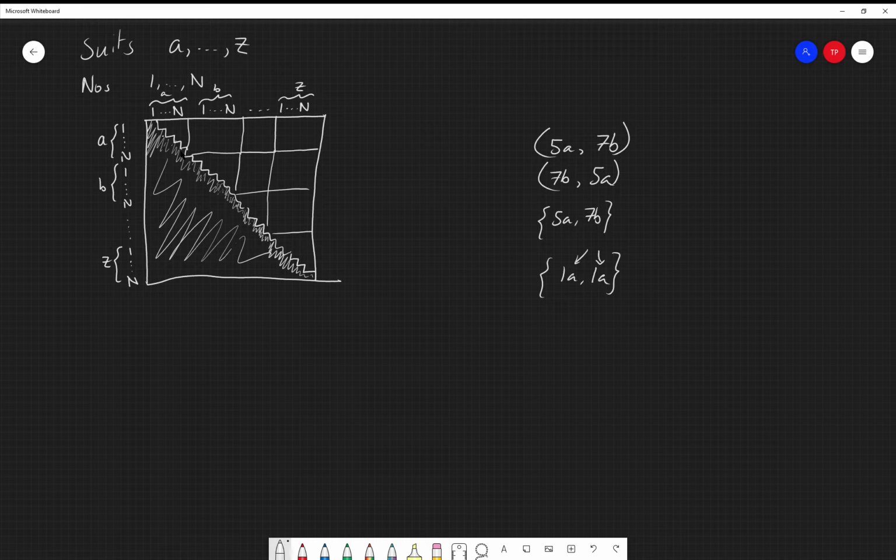And what you will find is that regions like this one, and this one, and this one, and this one, these are all regions where we have cards of matching suits. Both the cards in this region will be from B. So the suit will be the same, or here the suit will be A, here the suit will be something else, and here they would both be from suit Z. Now cards in all the other regions are not matching, so they're from different suits. However, they may have matching numbers, so you could have a 1 and a 1, like 1A and 1B could be here.